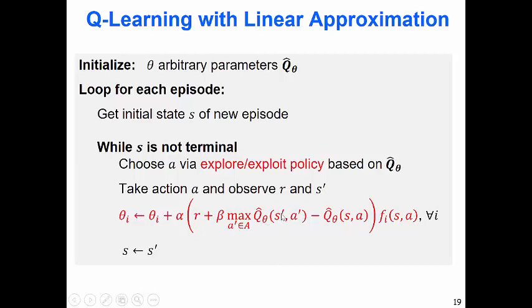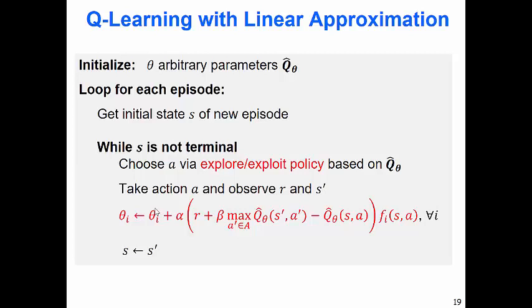Because we've never been in this state before, we've never taken any actions here, yet this is somehow generalizing from our previous experience, and it might return something that's really large. And that will cause this thing to give you a really large value, and it's self fulfilling after that, right?